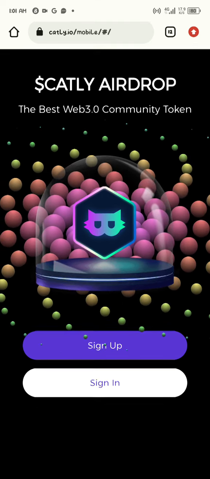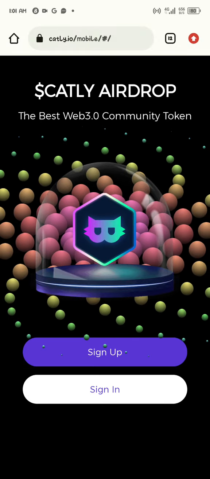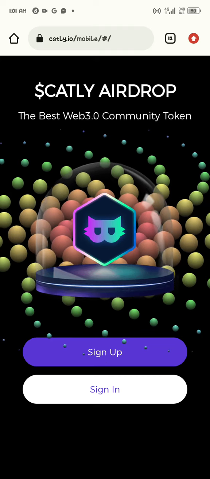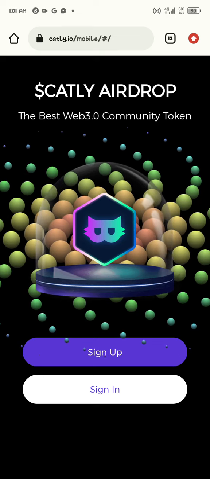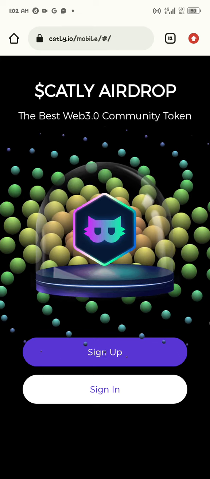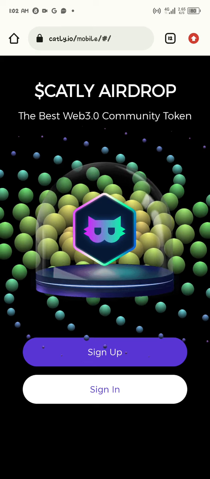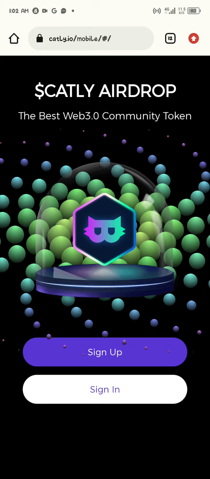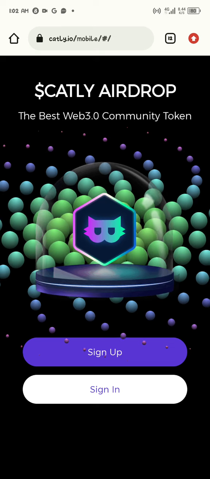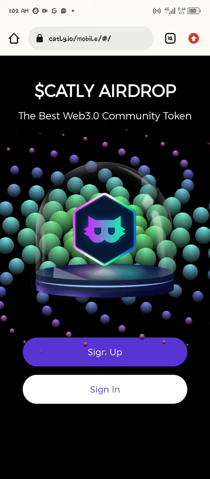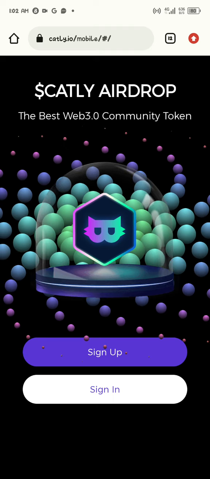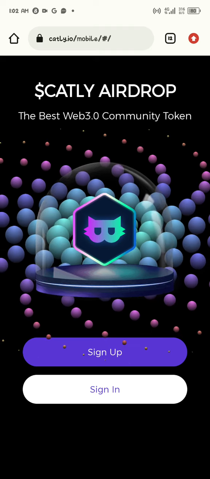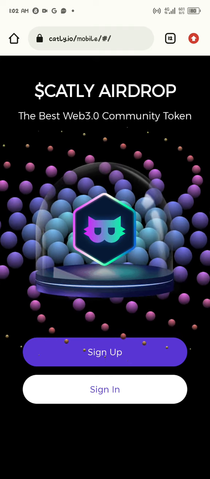Now this Cardly token belongs to the Web3 community. It's a Web3 community token. Remember, Web3 is the current version of blockchain. We have passed the level of Web2, and we're currently on Web3, so you can see the possibility of making a whole lot of money with Web3 is already there. One thing about this Cardly is that it has great potential in the nearest future. The roadmap is something you can just look up, and it's not the tokenomics. Don't worry, I'll get back to that.